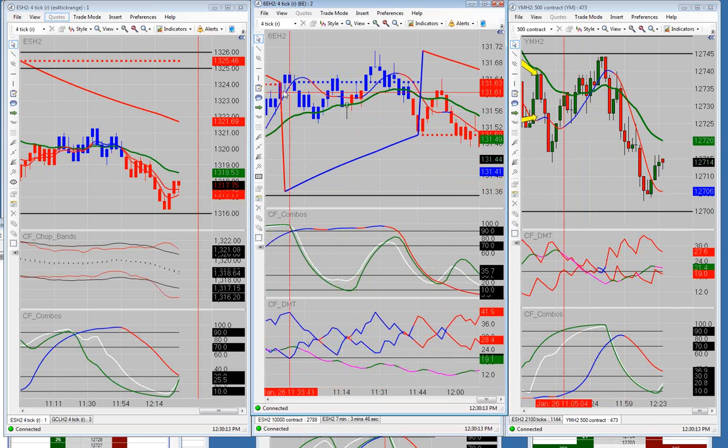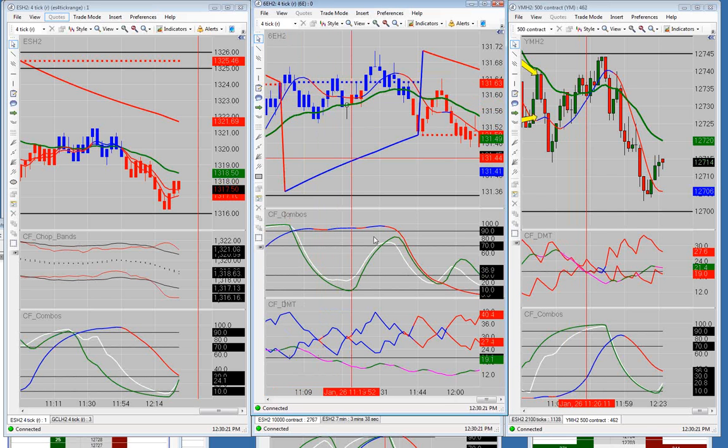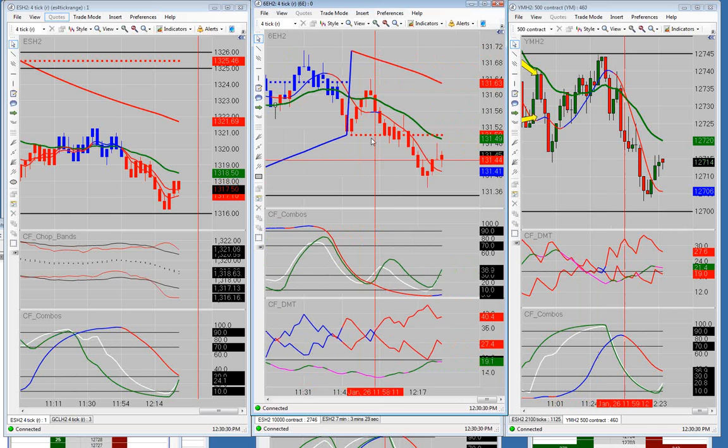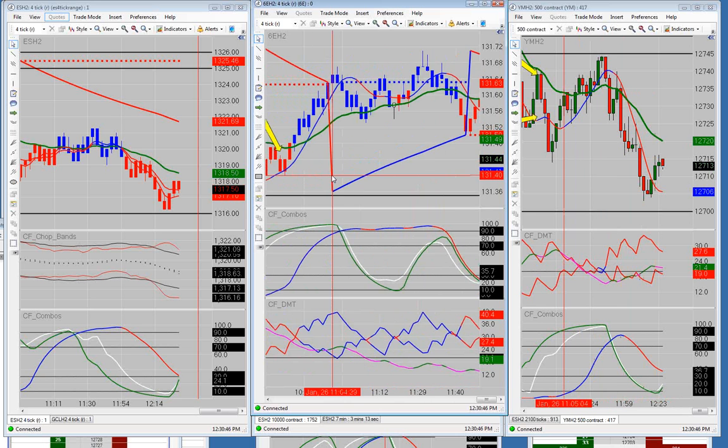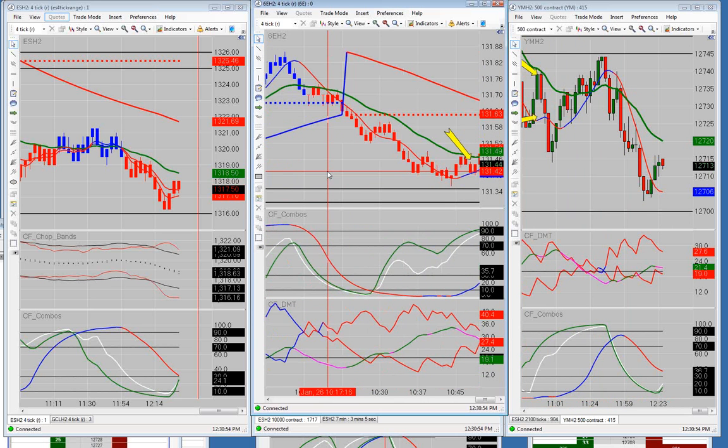On this, what we're looking for is a break of the elbow, a pullback either to the BBC with an up close, so you would have gone long right there, or wait for the close above the MA1 for the confirmation. You would have gone long there, up to there. On the other side, you want to have divergence when you do this, but right here, after the divergence, though it turned out to not be much divergence, the lines were diverging right there. After the lines start to diverge, then the next pullback to the BBC. This happened to be a down close and a close below the MA1 at the same time for the move down. Not suggesting anyone trade the 6E right there because the market actually closed an hour ago.